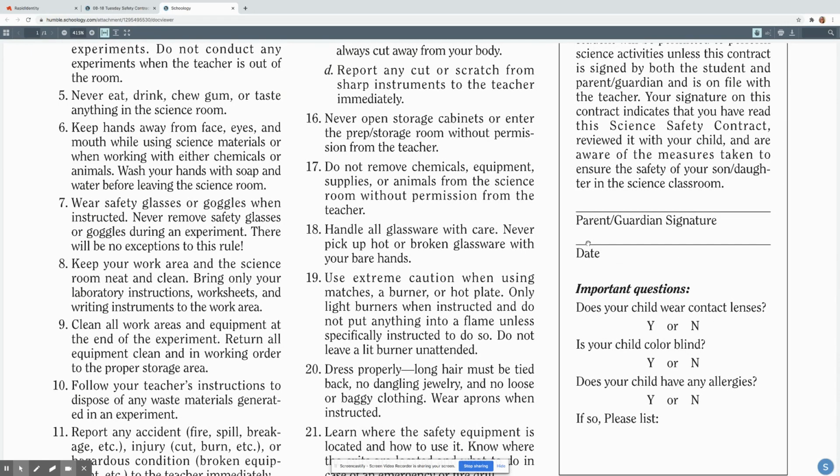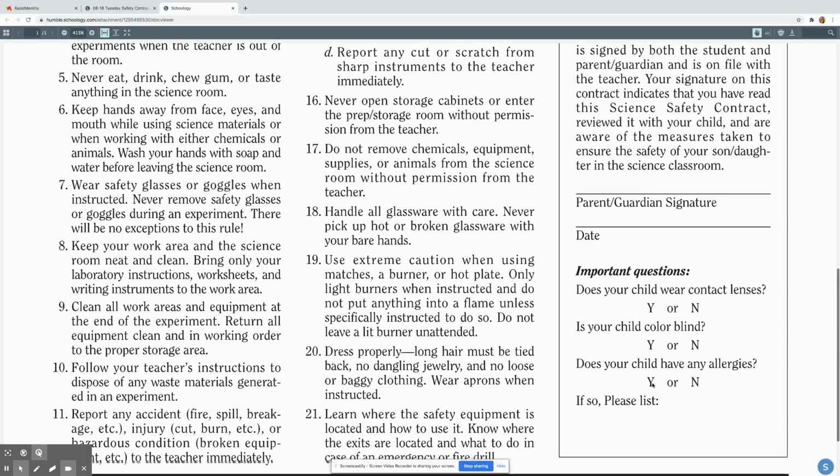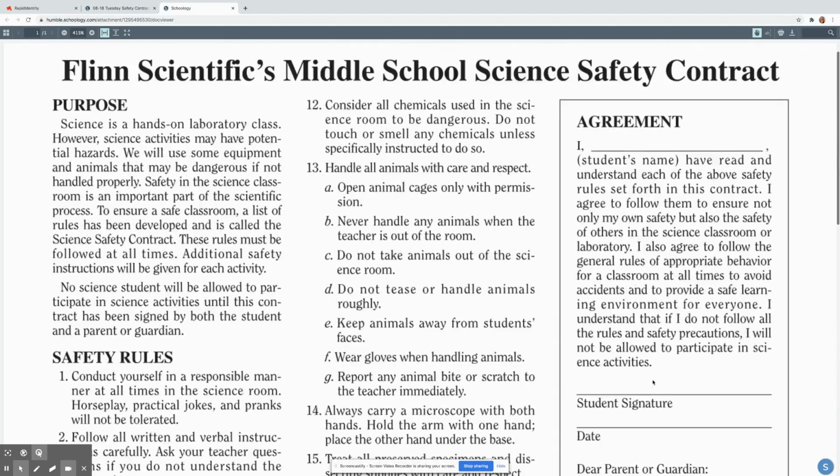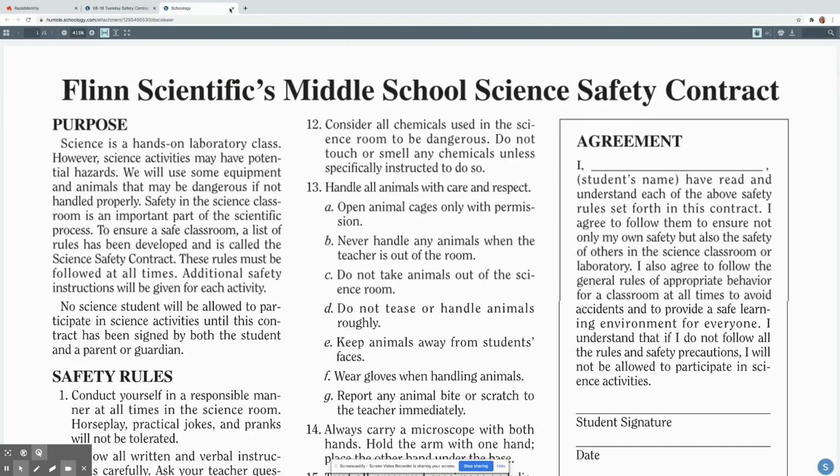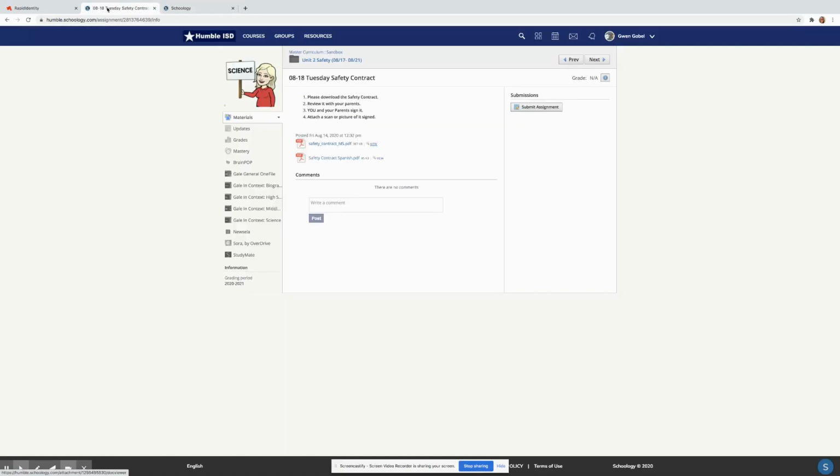Now, you can do this digitally by using like DocHub or your phone, or you can print this off, sign it, fill out all the information, and then just take a picture or scan from your phone and upload it. So that's our safety contract.